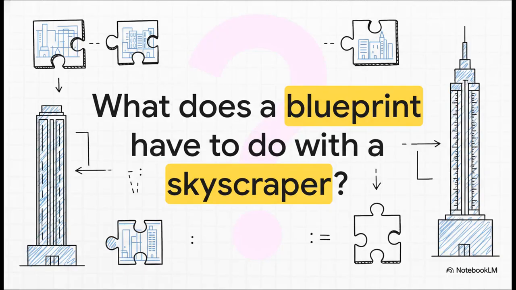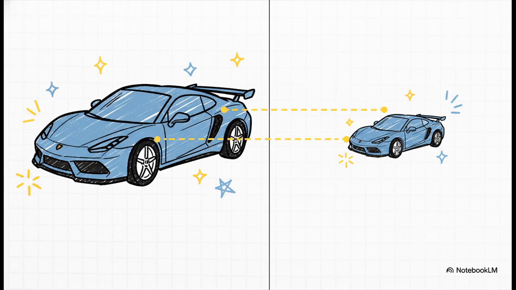So let's start with a little puzzle. I mean, a blueprint and a skyscraper. They're obviously way different sizes, right? But they're connected. There's this really special mathematical link between them. Any guesses what that is? You got it. They share the same shape, just not the same size. And that, right there, is the heart of similarity.